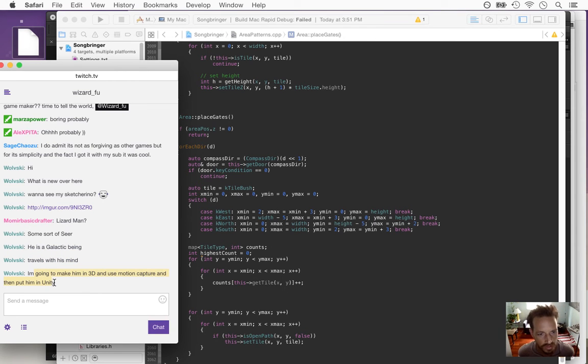Sweet. Right on. That sounds like he's going to be a sweet character. Motion captured. Nice, man. I definitely want to see some more. I think the last thing we saw from you is your cool robot thing you made. By the way, everybody, Wolski's a great artist. I'm pretty sure you just noticed that from seeing his sketch.